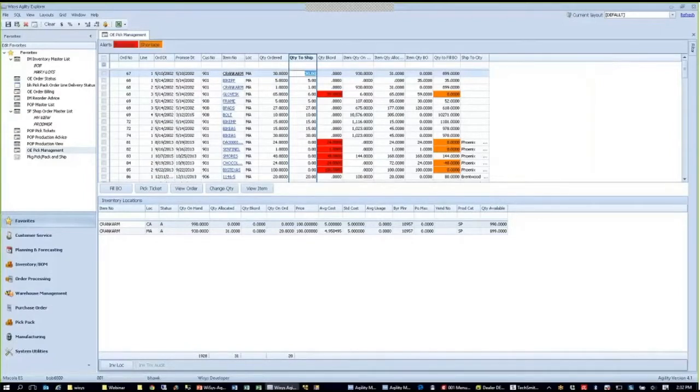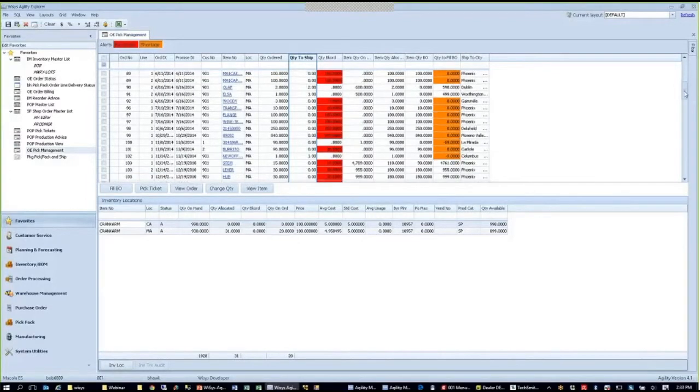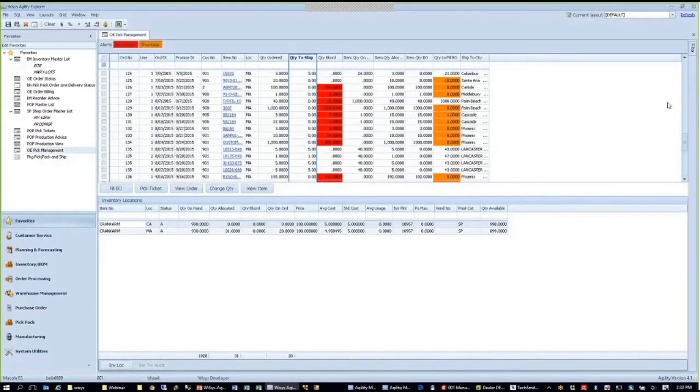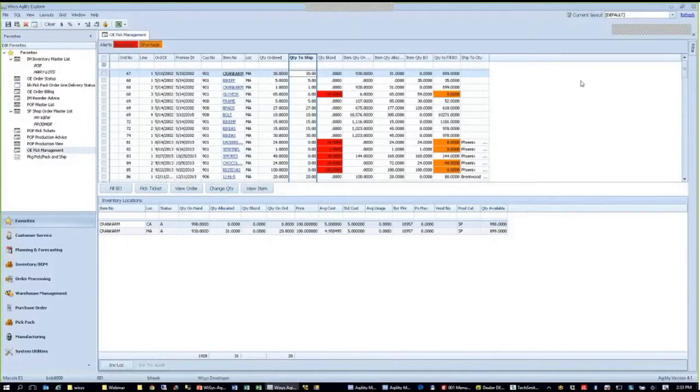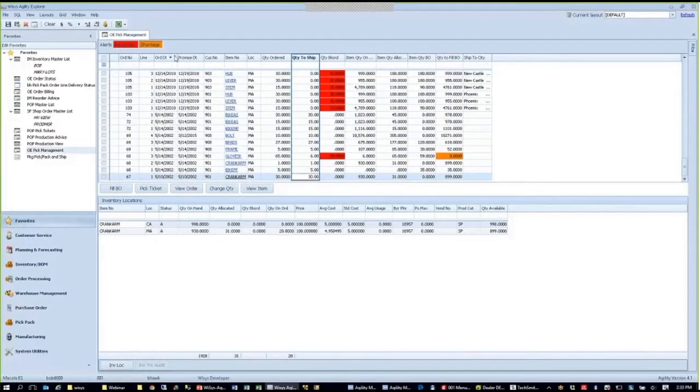And you'll see that there's alerts. There's alerts here on things that I need to pay attention to, like back orders and quantities to fill the back order. So you can see here that I have quite a bit of information to filter through. So to make shipping decisions, I could click on the order date. And if I click on that, you'll see that it sorts for me. Just like Excel, you could sort in different ways.